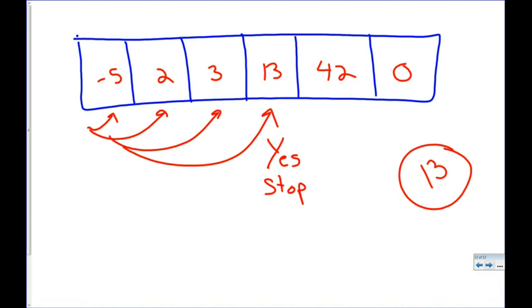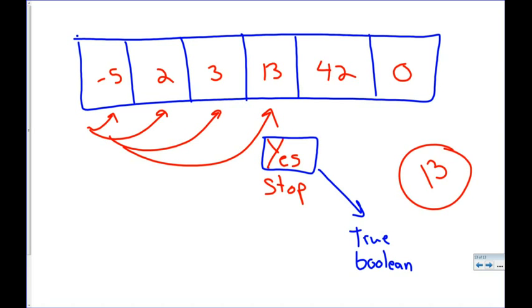Now, what's the result of a search? The result of a sort is that the list is now in order. The result of a search is there's probably 2 possible things I could send out of the search. One would be the answer yes. And what would that be in computer science terms? A true or a Boolean. I could make a search that determines yes or no, is the 13 in the list.